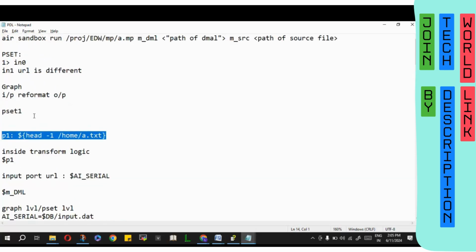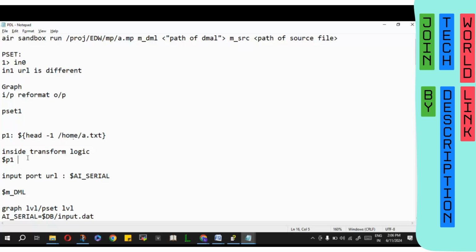Dollar curly braces, and this is a Unix command. So it will resolve that into head hyphen one of a particular file, meaning the first record it will give. Generally the first record is the header: ID, name, salary, like that. So it will give that value.